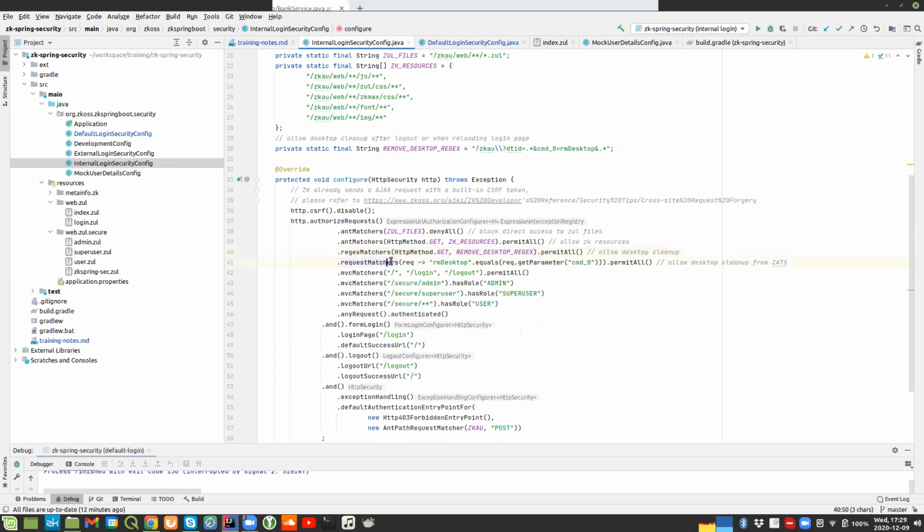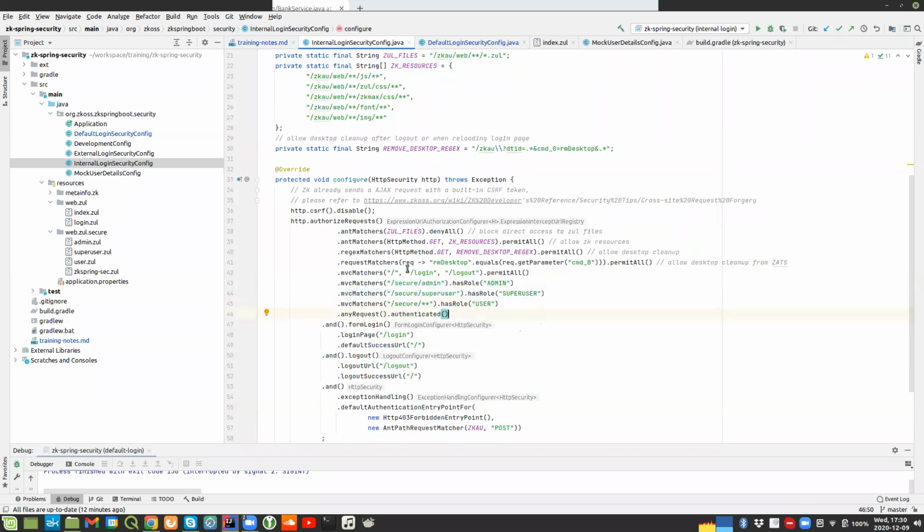So you can use a request matcher to check that a request contains a certain parameter and then also allow these kind of requests. It's a very specific thing. If you don't use that, you can just remove this. I don't need this. Of course, I want to allow my login, logout pages and in this case, I want to allow my root page to be available for everyone. And then everything below the secure folder should at least have user permissions, and specific pages, admin and super user page, need this specific role.